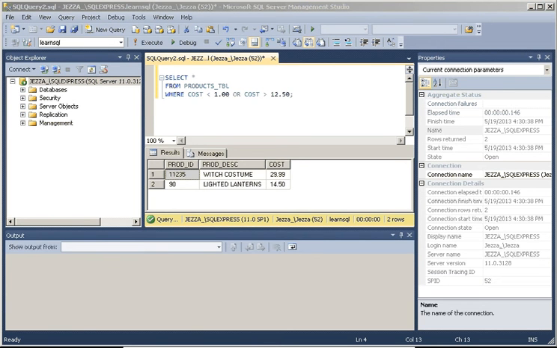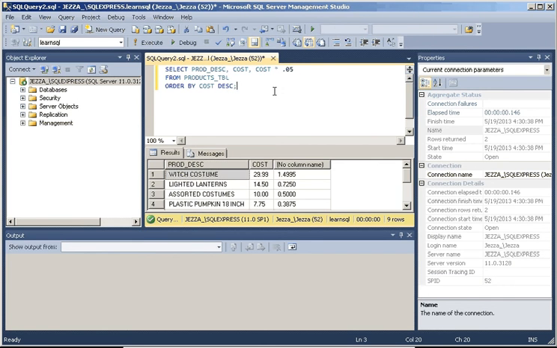So exercise number 5 was write a select statement that returns the following information from the products table: product description, product cost, and 5% sales tax for each product. List the products in order from the most to least expensive. I wrote this, so product description, cost, and cost times 0.05 from the table, and then we're ordering it by cost. And then of course, because we did not name this column, now we see what our sales tax is on all of these items.